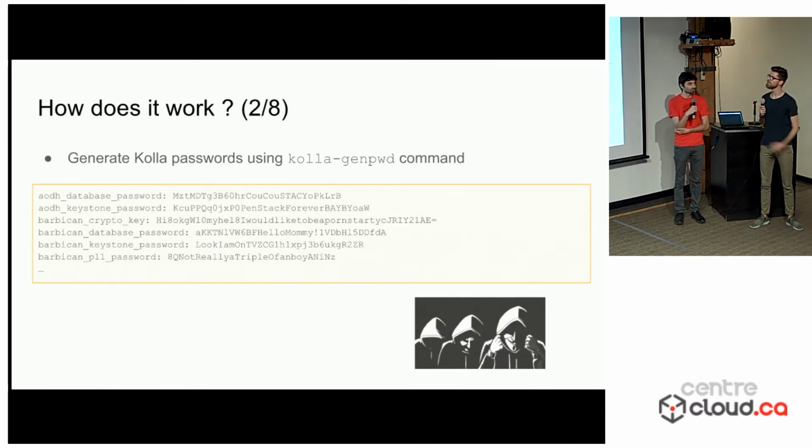So Kolla created a command for that, the kolla-genpwd command, that will do that randomly. It will just generate all the passwords and some SSH keys. For example, one of them will be the Nova key used by the live migration for the block storage. And all these passwords are stored in the /etc/kolla directory.